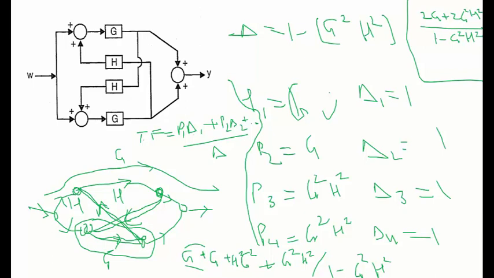If you further simplify this, you take 2G as common, and what you're left with is 1 plus G H square. I seem to be committing another mistake. Let me see, I have solved this.